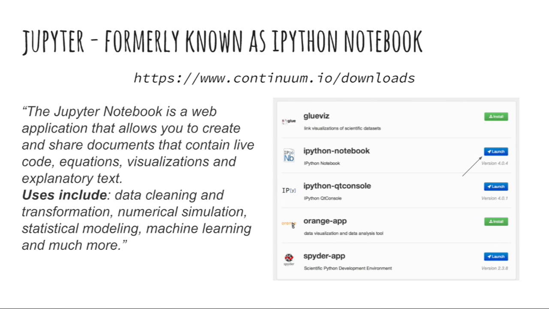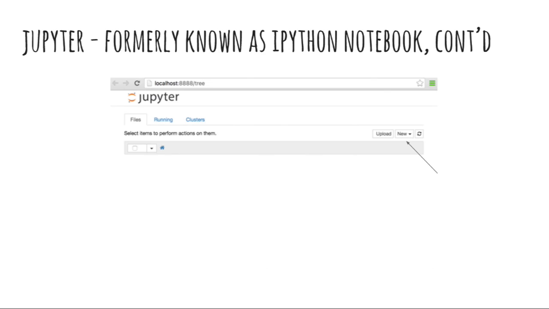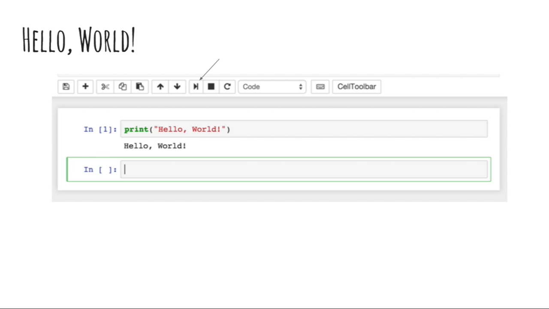Next, you'll realize that a program called Launcher has been installed on your system. Open it up and click on the Launch button for iPython Notebook. Note that the version of the notebook may differ — don't worry about that. When you have clicked on the Launch button, a web browser leading to a locally hosted web page will be open for you. Head to the New button and click on Python 3. A new notebook will be created for you. You will see a large gray box prefixed by IN with brackets — this is known as a cell in the notebook. After typing code into the cell, all you need to do is click on the Play button to run the code in the cell, as shown in this slide.